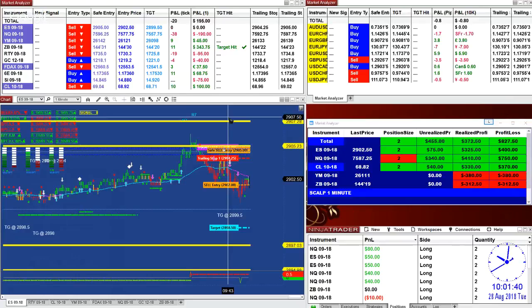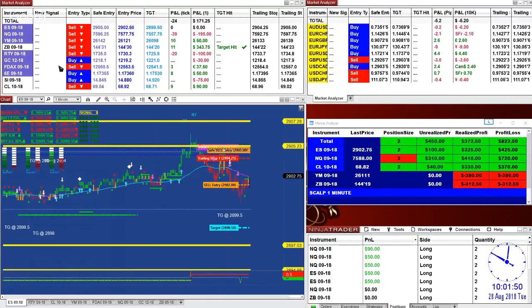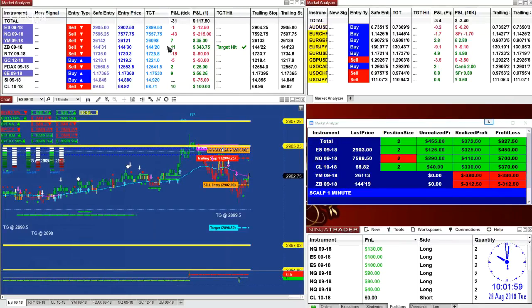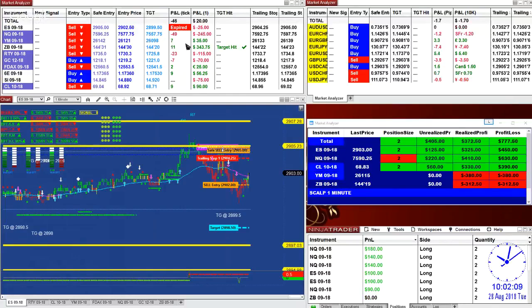For the ones that just joined us, you can follow our signal. We are sharing everything, the good and the bad, every day, and you're very welcome to follow us on a sim. At the market analyzer here, you get a new signal, direction of the signal, entry, target, and on the pullback, re-entry. If you are late on that trade, you can copy those numbers for a re-entry. Then you see how many ticks from the signal, and the trailing stops are based on the FIBs.